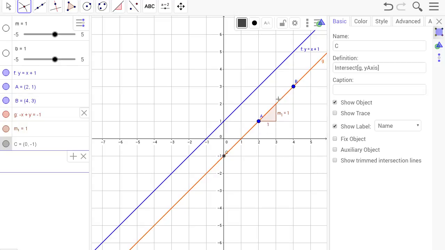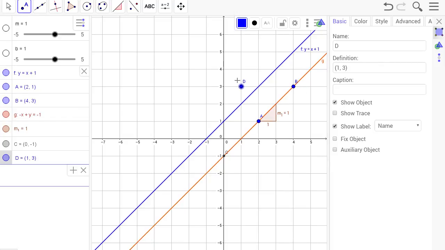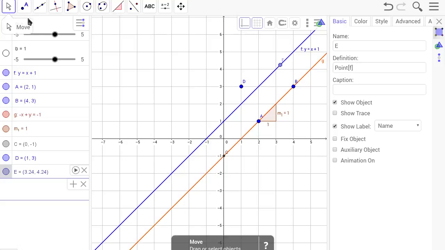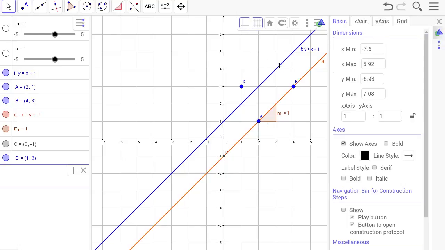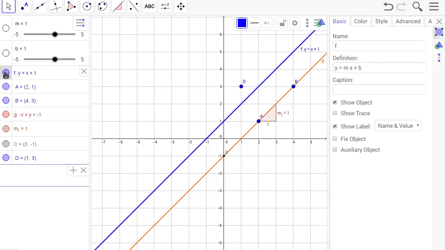We can do a perpendicular line. Let's add another point. Again, I'll go up to the point tool and add it somewhere else. 3, 1. And I want to draw a perpendicular line to my original line. In order to clear things up, I'm going to highlight the original line I had here with the tool and just blank that one out by clicking on the yellow on the circle beside its definition.